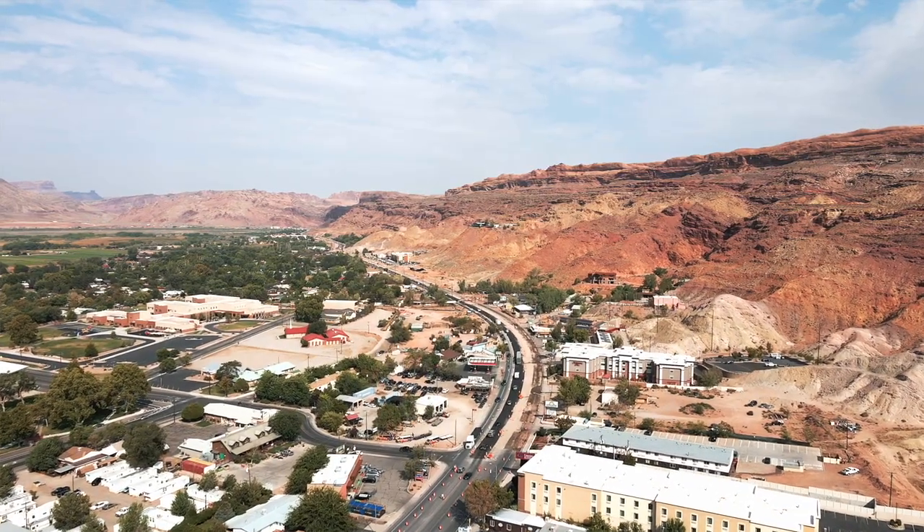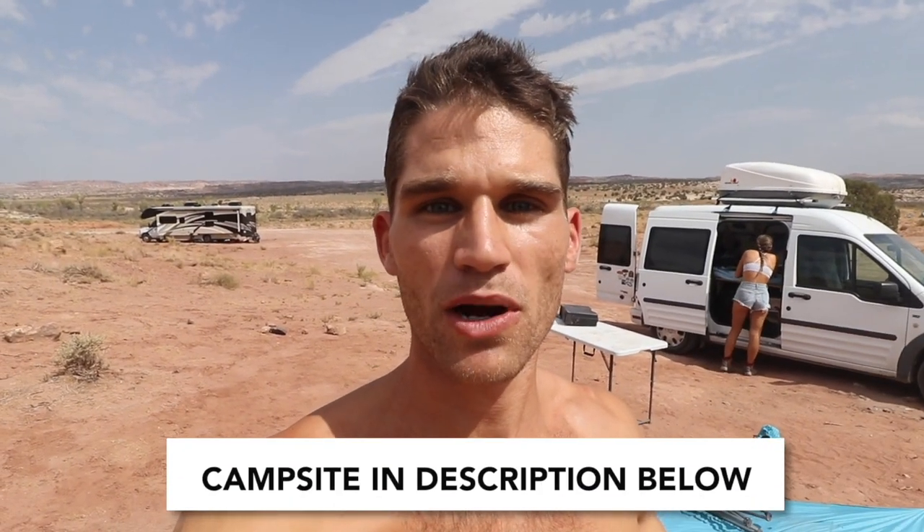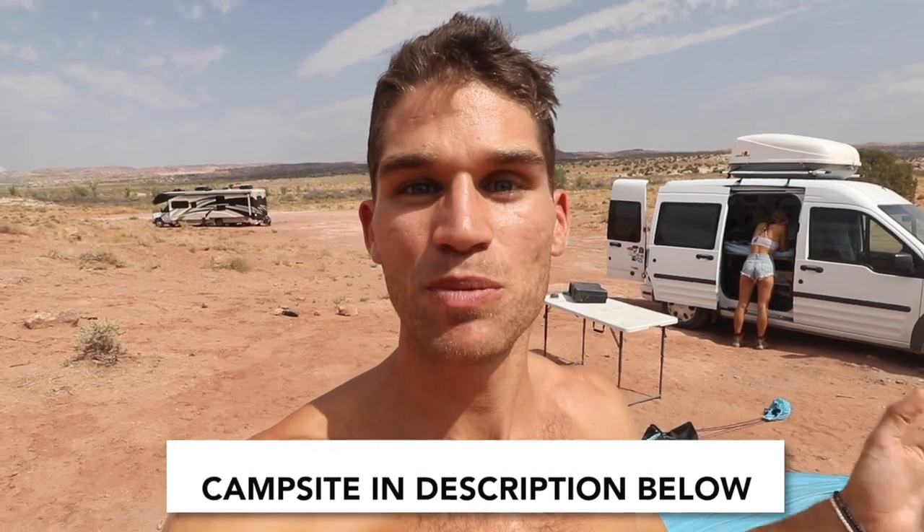Just got back to our amazing campsite — only 15 minutes from Moab and 5 minutes from Arches National Park, so it's perfect. We love our free campsites, but this one is packed. It was hard to get a spot, but now that we do, we save it with our tent and our table, and that's a huge tip for anyone looking for free camping. Make sure you just mark your spot, kind of like a dog marks his spot.